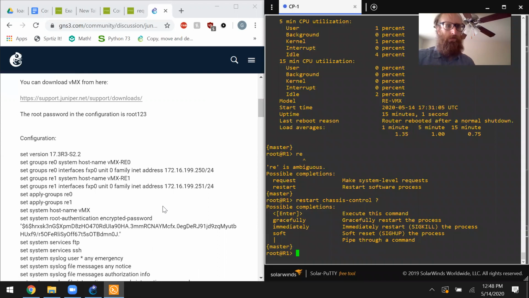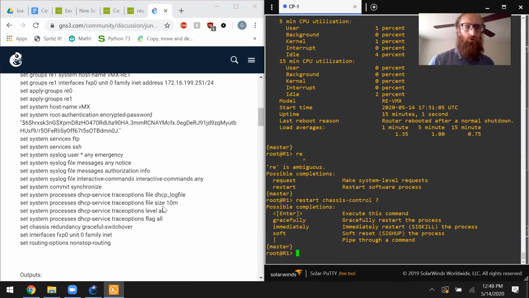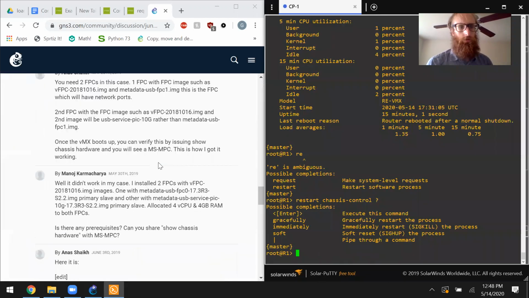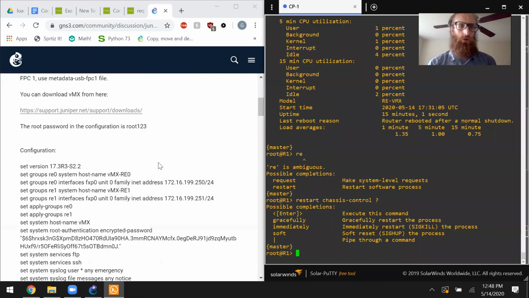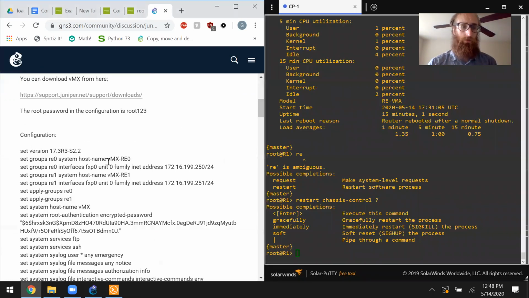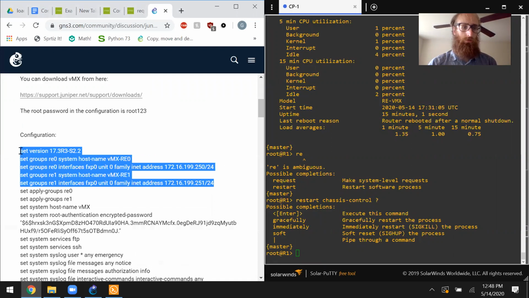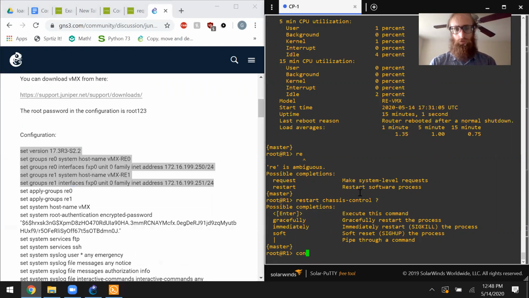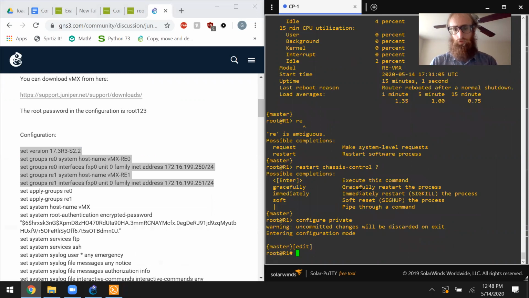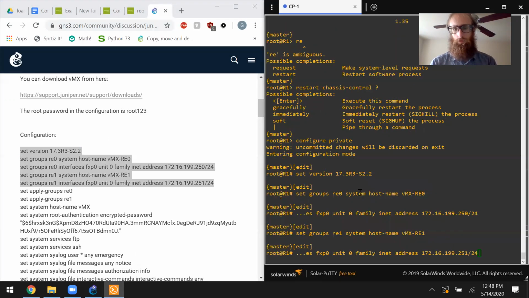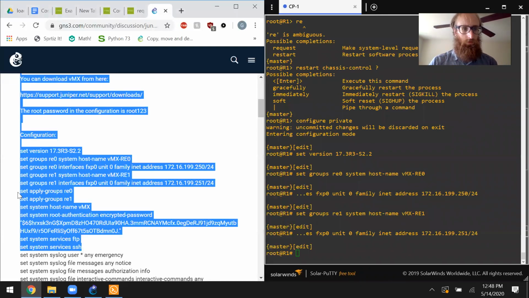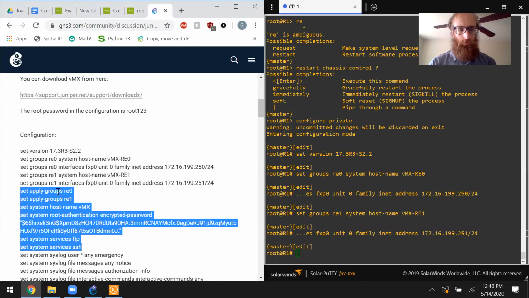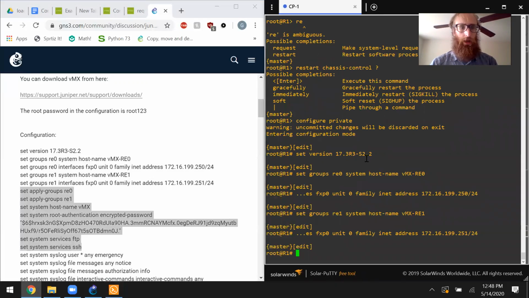Okay. So I guess I can try this configuration here. Yeah, I'll just try adding all of this configuration. Okay, I don't know what password they're using.